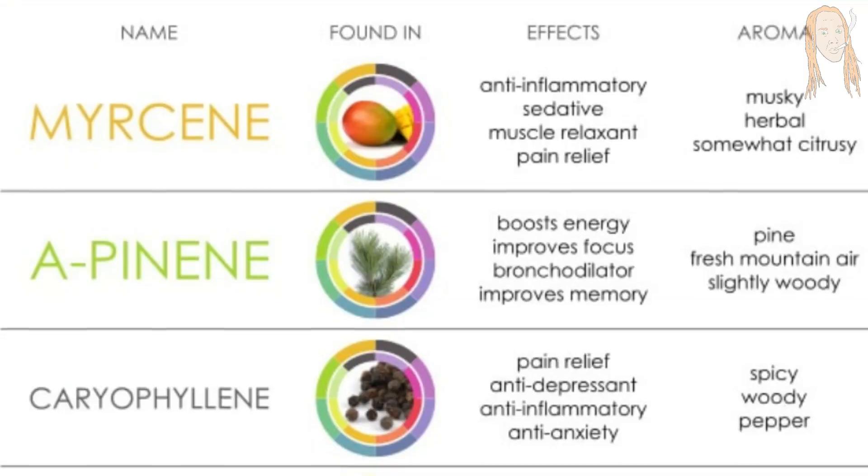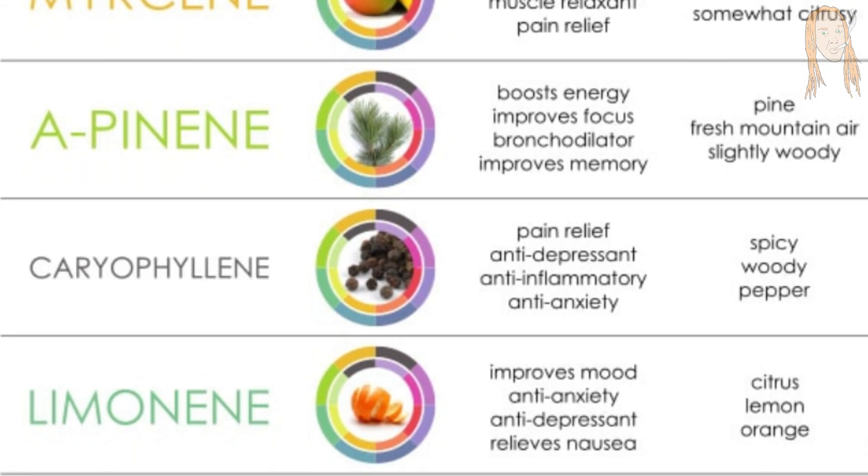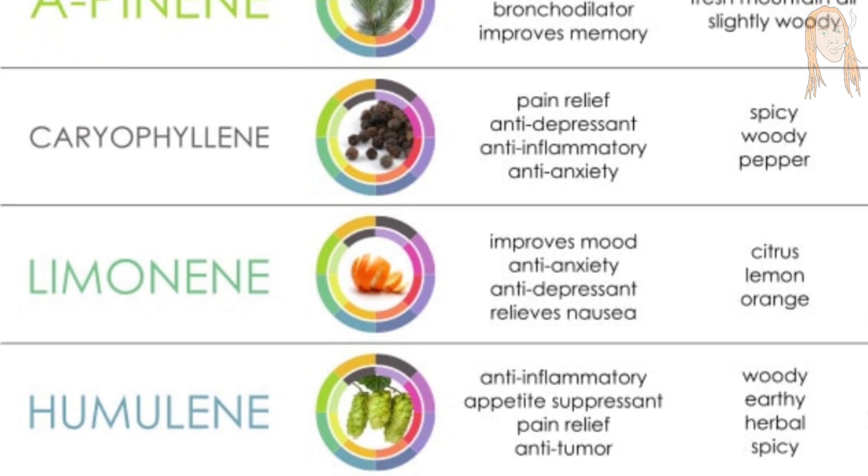The science on terpenes is still very new, but what we have learned so far has taught us that terpenes are very important for the way cannabis will make you feel and the medicinal benefits you will get from a given plant. There are 12 to 15 main terpenes that usually show up on analytical tests in large amounts, but we know that cannabis also produces hundreds of other terpenes in very small trace amounts. Most analytical testing only shows us the main terpenes, so most of the time we don't even know everything that is in our plant.